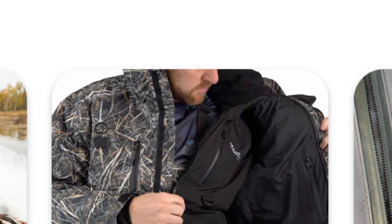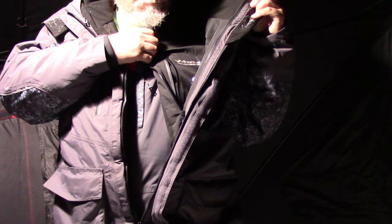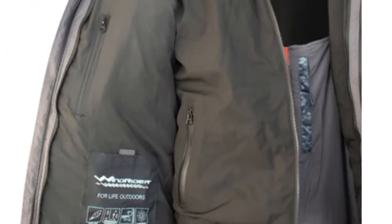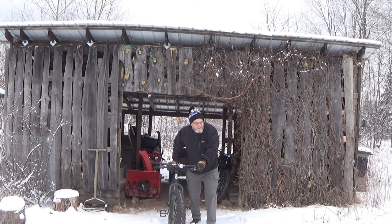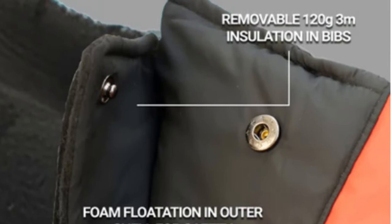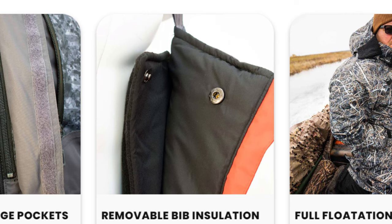Here's another way you can regulate the heat with this Windrider Hayward suit. There is a zip-out insulated jacket inside the main jacket. If it's not super cold out, you can remove this inner jacket and you're good to go — and this inner jacket is actually a standalone jacket itself. Even the bibs have a removable insulated liner inside of them, again for those days when it's not super cold out. This Hayward suit is crazy versatile, and the more things you can do with the suit, the more value you get from it.